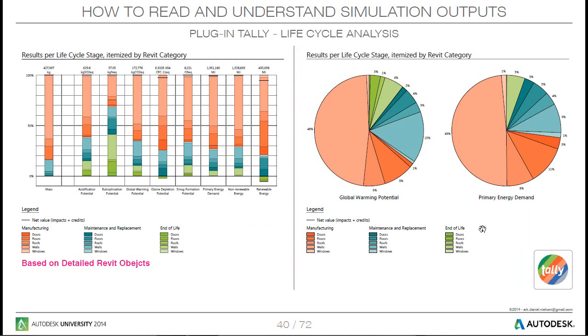Then to some of the plugins, the Tally. It gives feedback about global warming potential and embodied energy. When we're looking at simulation and stuff like that, especially in Denmark, I think we have reached a level where it's not so much about the operational energy, it's more about the embodied energy that is interesting, as well as the comfort. So these kinds of tools are getting more and more important, the embodied energy. As we know from Revit, we have thermal properties, but with Tally we can apply properties relating to the global warming potential and embodied energy. Really easy to use.